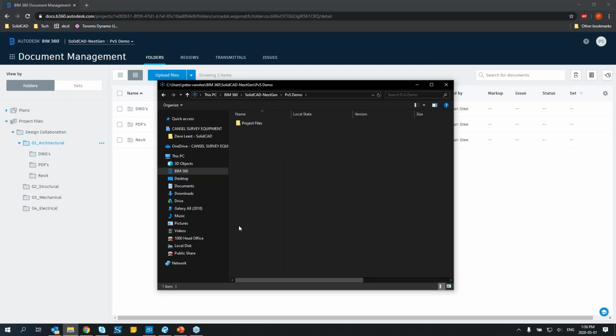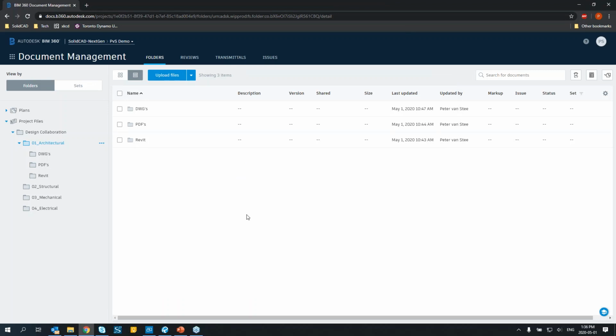We're going to be navigating through all those same folders the same way we would with our local server. So in this case, I can actually go into project files and see those exact same design collaboration. I can still see that architectural folder and be able to go through and add different folders or files to here by copy pasting and dropping them in here. So if I have a standard template of folder structures, I can actually just drop that right in here and know for a fact that it's going to be the exact same setup within BIM 360.